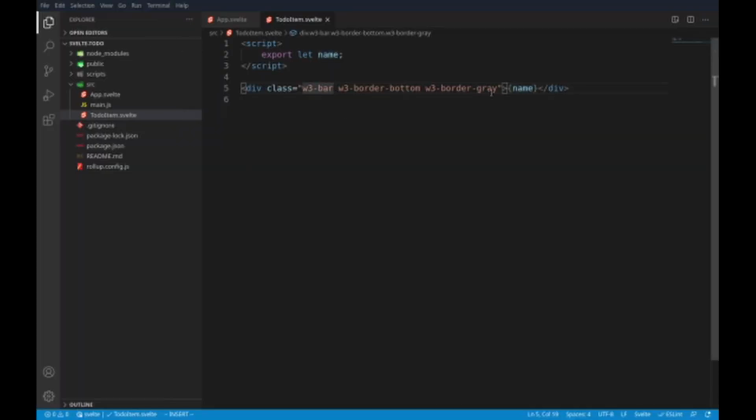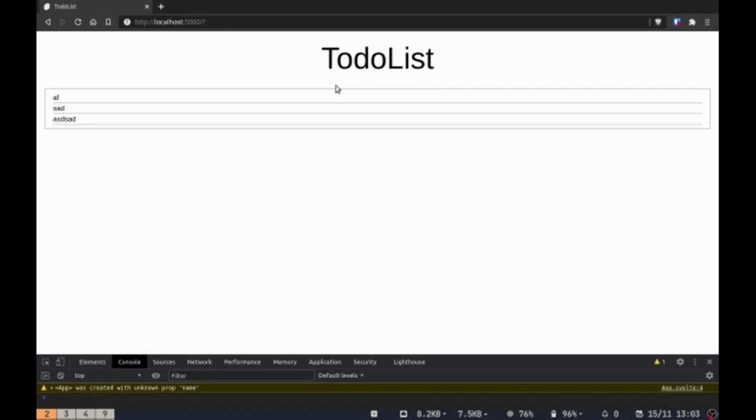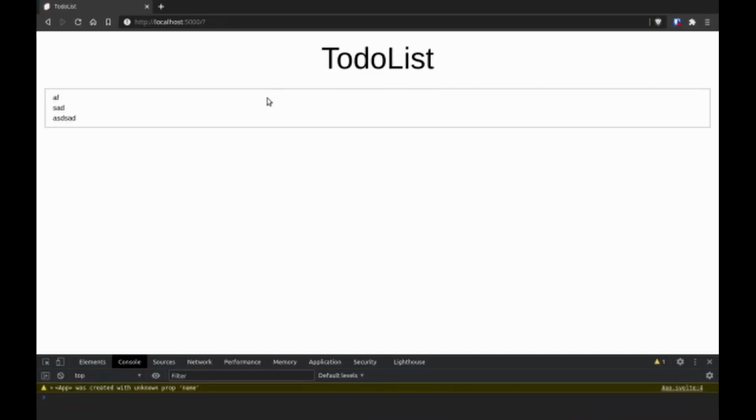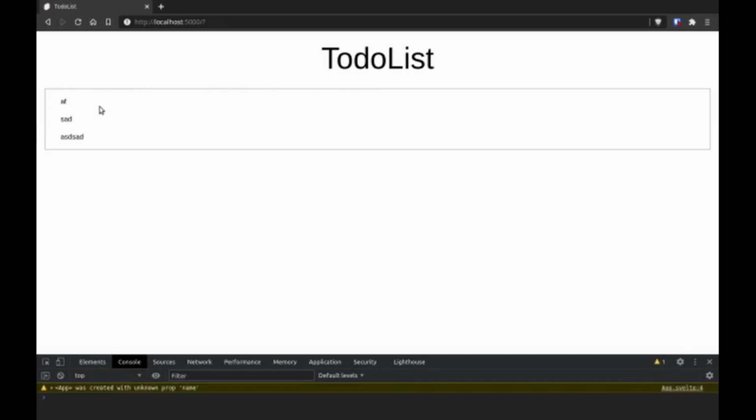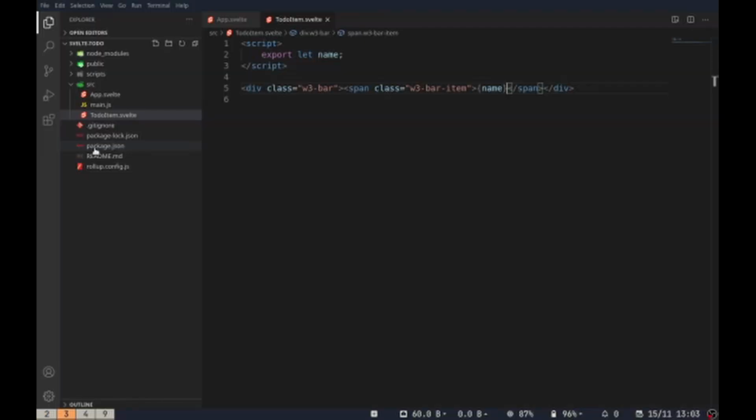Actually this doesn't look that great, so I'll get rid of this stuff and I'll just keep the bar, I guess. The reason I kept the bar is because we can get some padding. So I'll add a span tag here, I'll give it a class of w3-bar-item, then I'll type the name. Now we can get some padding and stuff like that.